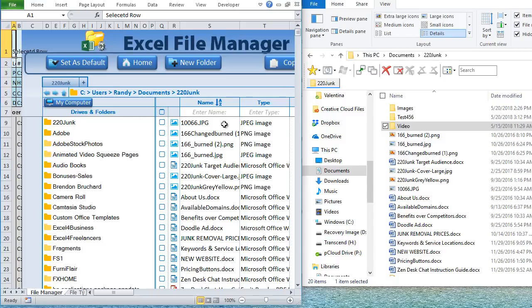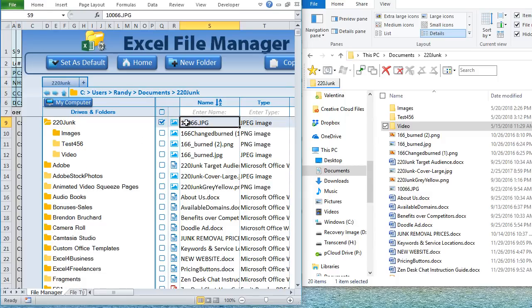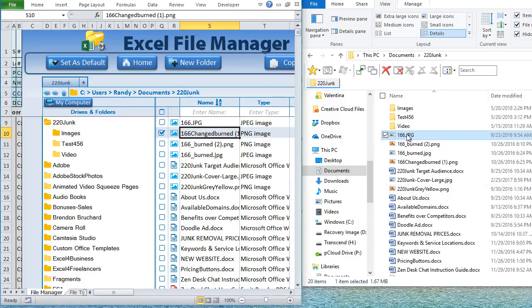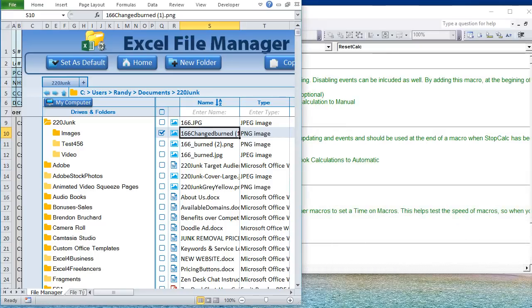And here in our main folder, let's go ahead and pull this one up. We have the ability to change a folder name. Here's this file right here, and we can change it, and it's right here in the folder. If we remove those zeros, you'll see it automatically changes right there in the file itself. So it's a very, very cool feature. So we have both folder and file renaming.